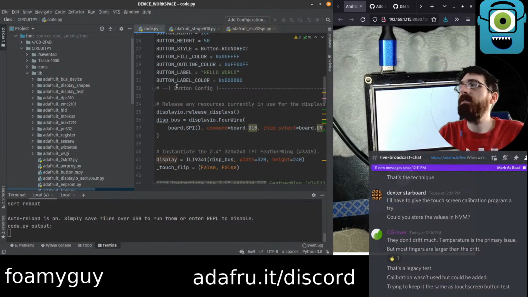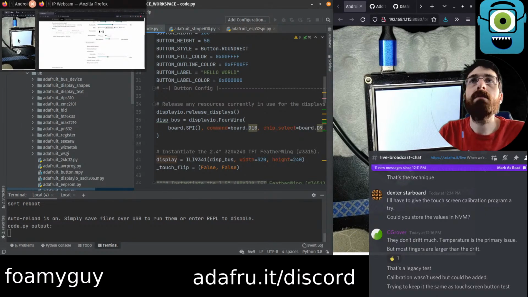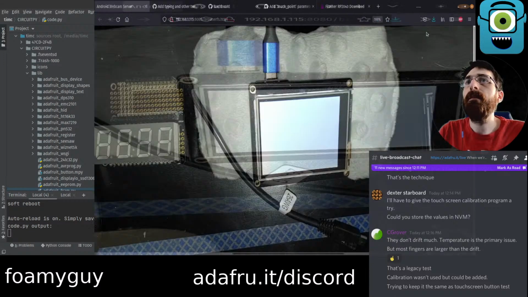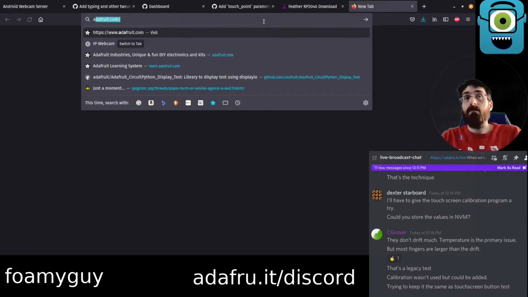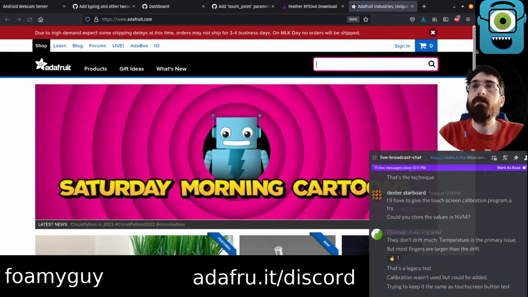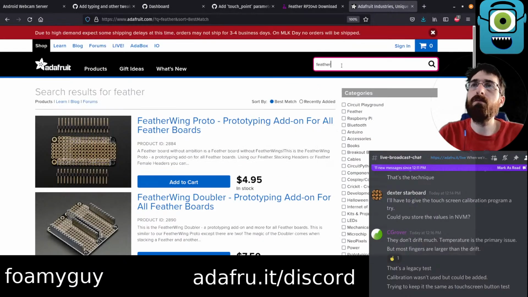Is there any chance these are on the wrong pins? Keep it the same as touchscreen button test. And this is written for the FeatherWing. Is that right? But I guess it depends on the feather too.